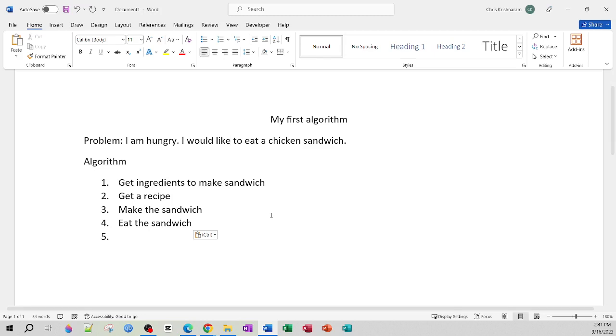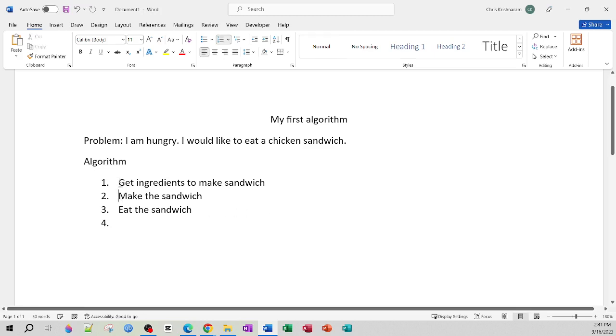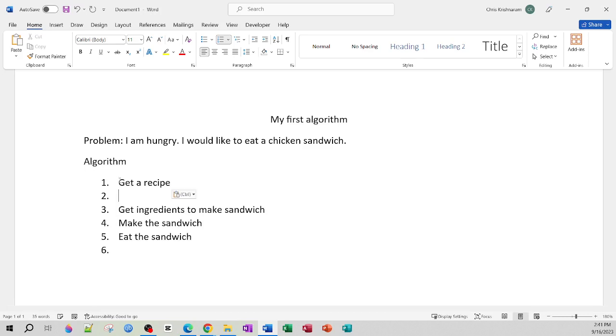So I could switch recipe 1 and 2, just put 2 at the top and then 1 second. Good. Very good. Because we got to get a recipe before we can know what ingredients we need. Good. Now, all right, let me work with this here.